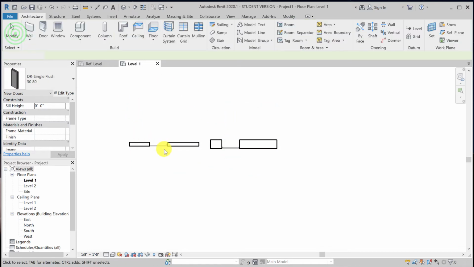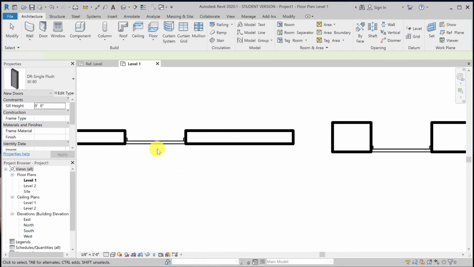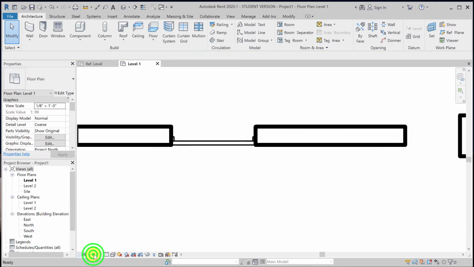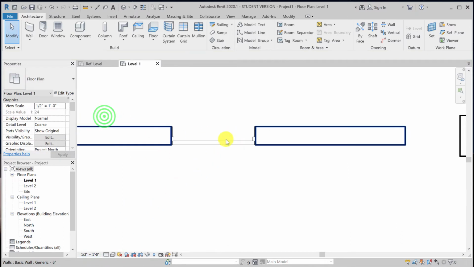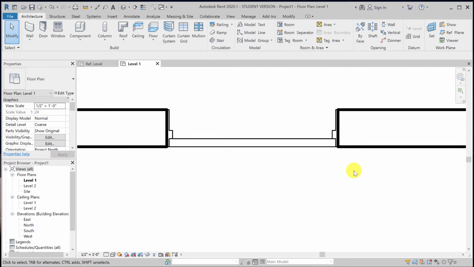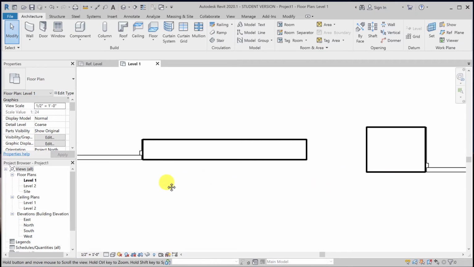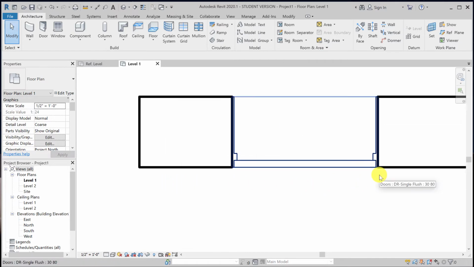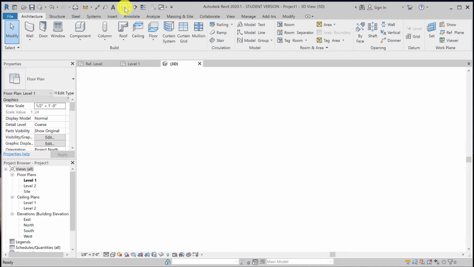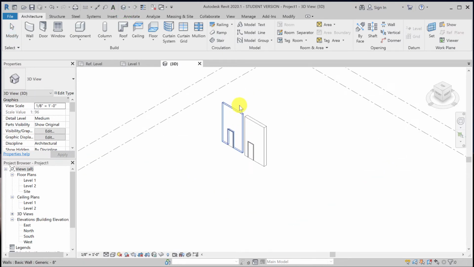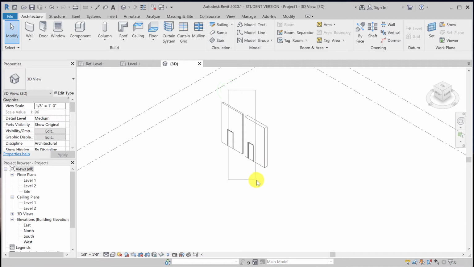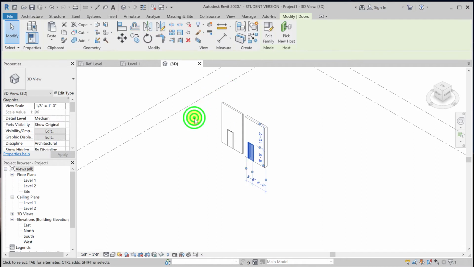Let's take a look and see what we have. Okay, let me up the scale a little bit so we can see a little bit easier. Okay, it looks good there. And it looks good there as well. Before we move on, let's go ahead and go to 3D view and flex it there. Okay. Make sure that you flex often, okay?